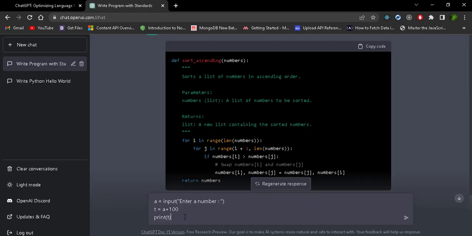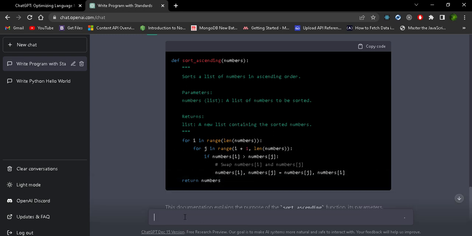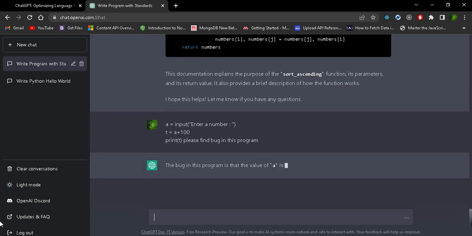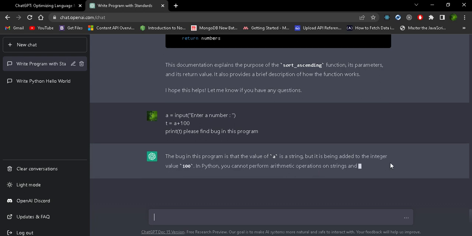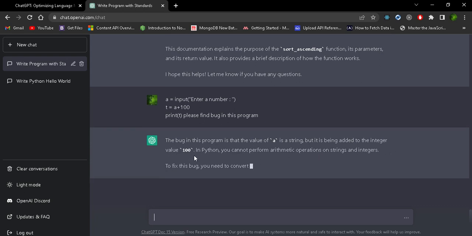So paste here: please find the bug in this program. The bug in this program is that a is a string, but it is being added to the integer value 100.